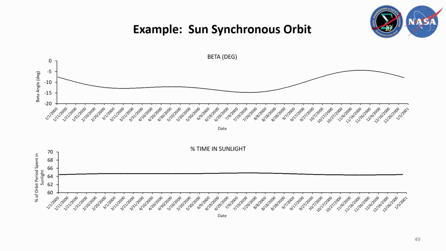And recalling that the eclipse period is relatively insensitive to low beta angles, we see that the fraction of time spent in sunlight variation is on the order of 0.5%. The slight variation in beta angle is due to the fact that the equatorial plane and ecliptic planes are not aligned, so that the ascending node precesses in the equatorial plane while the sun moves in the ecliptic plane. Additionally, the orbit is designed to precess in accordance with the average motion of the sun about the ecliptic, but due to Kepler's second law, the sun deviates from this average rate depending on Earth's distance from the sun.